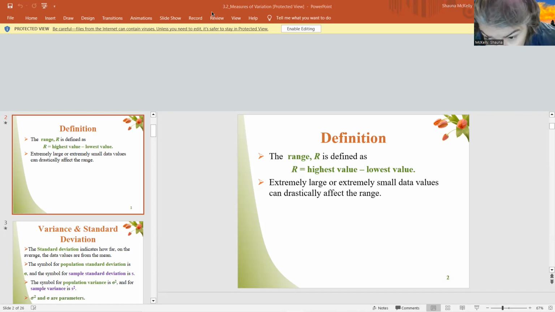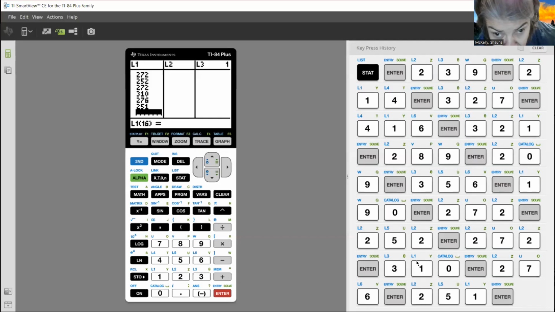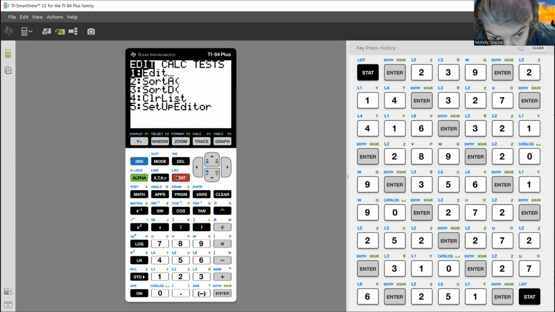So I'm going to go to the calculator, and this is a calculator procedure that we used prior. I'm going to make my life a little easier at this point by sorting this list of data. If I want to sort a list of data, assuming that I'm still on the stat edit screen, which looks like a spreadsheet, I'm going to go to stat here. And there's two sorts. There's a sort A as in apple and a sort D as in David.